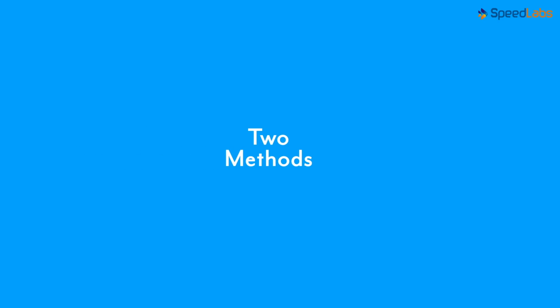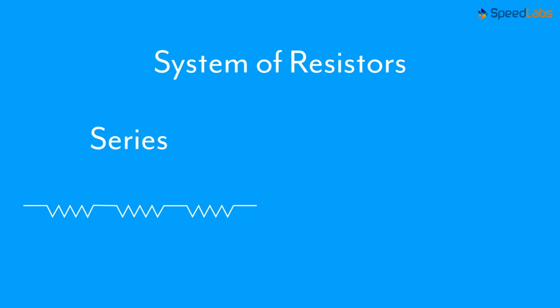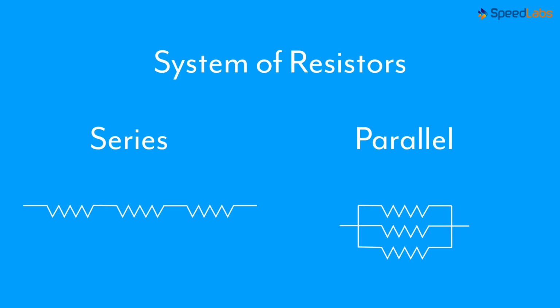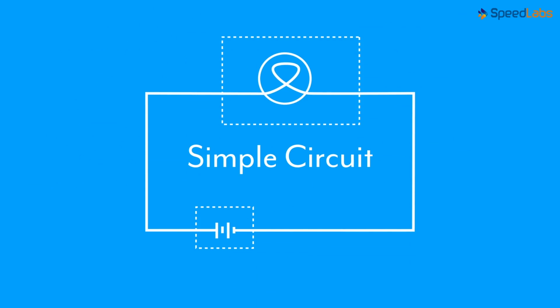We'd seen that there are two ways in which a system of resistors can be placed in a circuit. First, in series like this, and second, in parallel like this. Circuits we've seen which consist of just one battery and one load resistance are very simple to understand, but they are not very often found in practical applications. Most of the time, we find circuits in which more than two components are connected together.